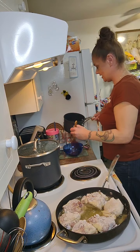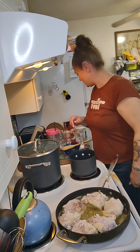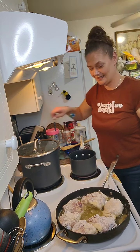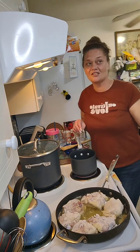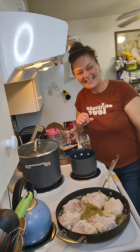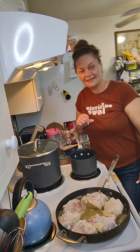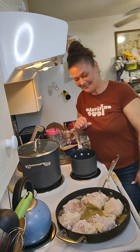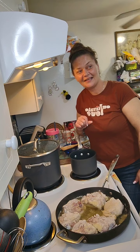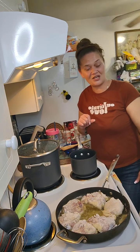What does this particular meal remind you of? This particular meal reminds me of my grandma — not necessarily that she made it all the time, but it just reminds me of her. She was always in the kitchen making something very good to eat. Her specialty was bread, and it warmed my heart every time she made bread because it was so good. It just reminds me of my grandma. Bread is good. Chicken is good too.